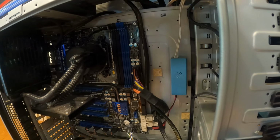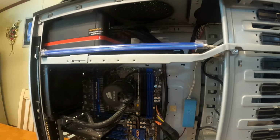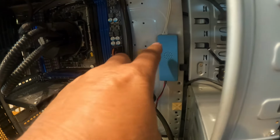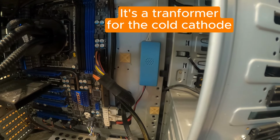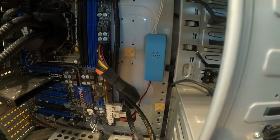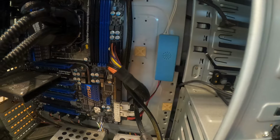And let's see if our pretty little lights, they're Velcroed in here even. They're not even two-sided tape like I do. What? And it goes to this little box right here. I don't know what kind of magic that is, if it plays some kind of freaky sound or what. Maybe that is a microphone, so if you're playing music, it'll kind of go with the beat. You tell me, we'll figure it out.